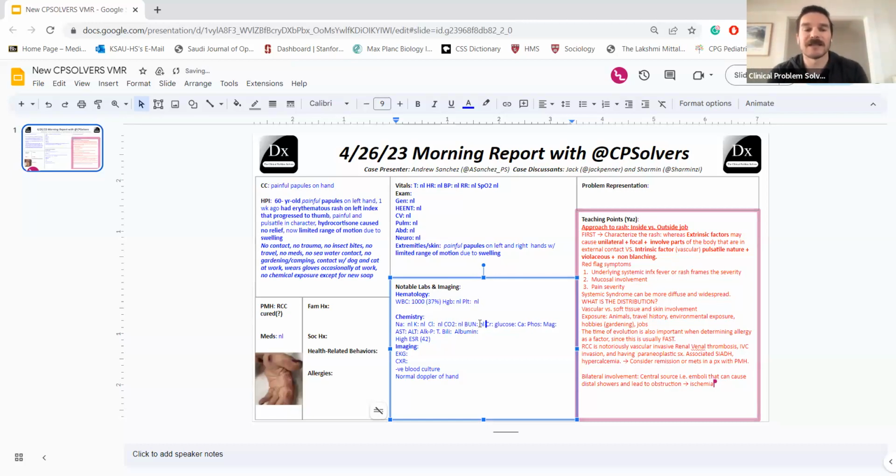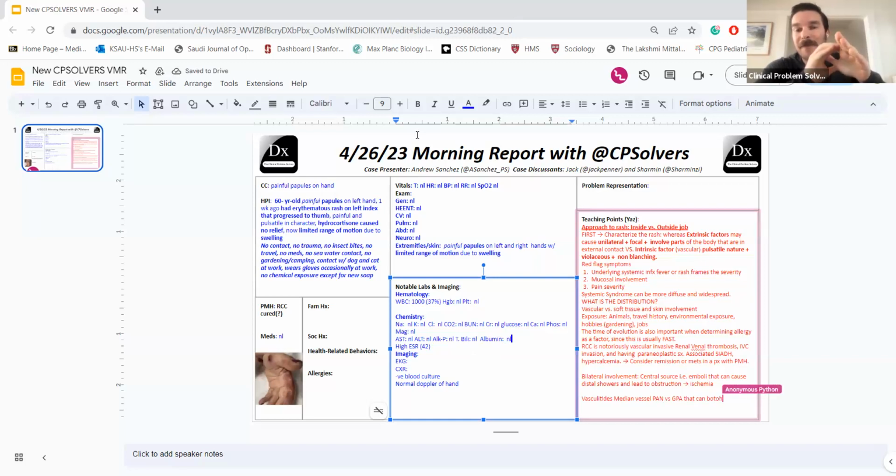And if we think about the vasculitides that can cause these types of skin findings, it's usually the small vessel vasculitides, but sometimes the medium vessel vasculitides as well. I mentioned medium vessel here because if we think about things like polyarteritis nodosa, they can cause skin findings that look a little bit different than the classic small vessel vasculitis findings we see in something like GPA. Those are usually palpable purpura scattered throughout usually the lower extremities, but sometimes the upper extremities, whereas polyarteritis nodosa can have palpable, more nodular lesions, which is a reflection of the larger vessels that they happen to involve. Again, PAN being a medium-sized vasculitis, GPA and MPA being a small vessel vasculitis.